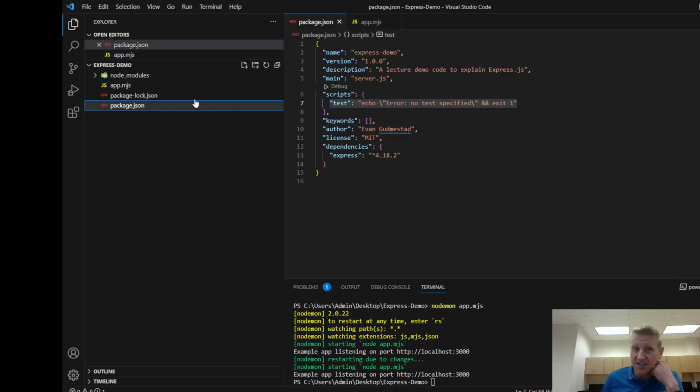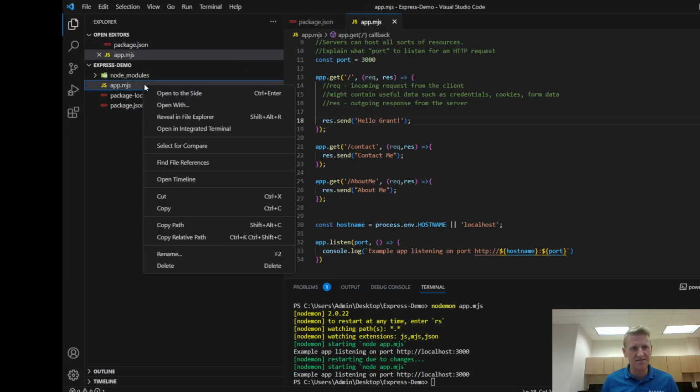Inside of package.json, I keep talking about these scripts. I'm going to change this test script to start. And when I run the script called start, I want the command that runs to be node app.mjs.